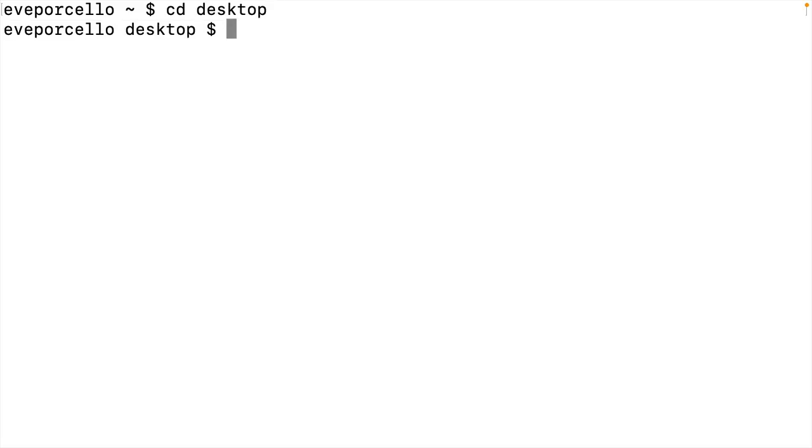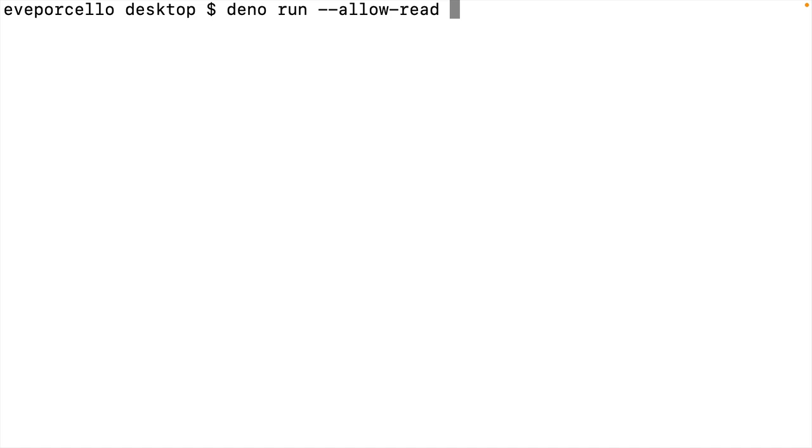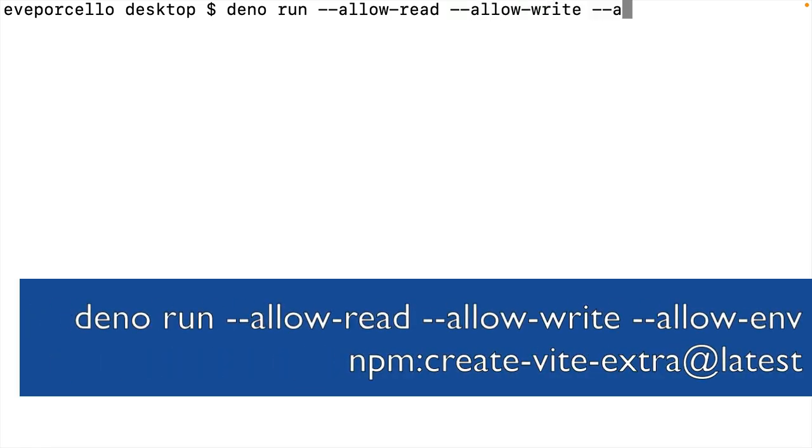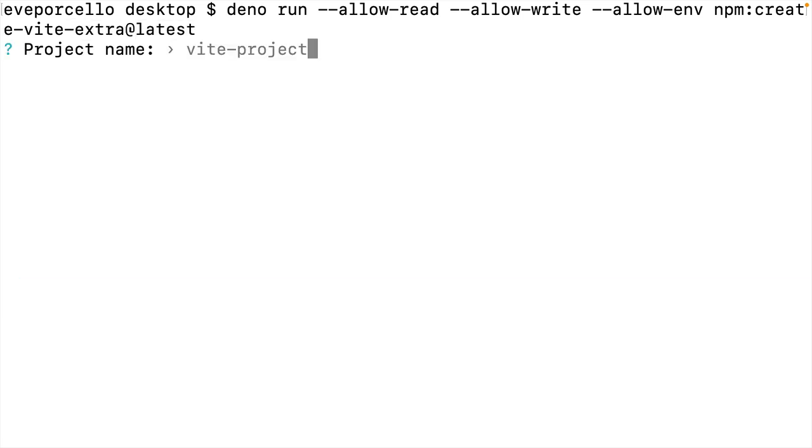All right, let's make sure that we're on our desktop. And we're going to run the following. So we're going to say deno run --allow-read, --allow-write, --allow-env, and then we'll say npm:create-vite-extra@latest. So this will generate a project for me.